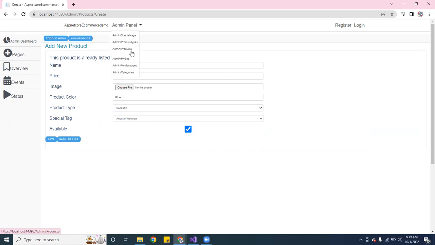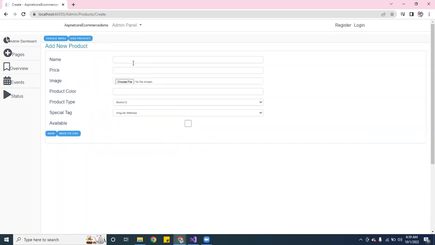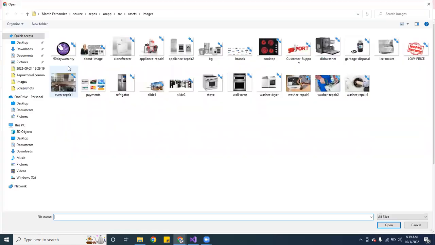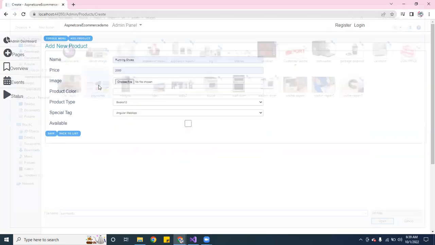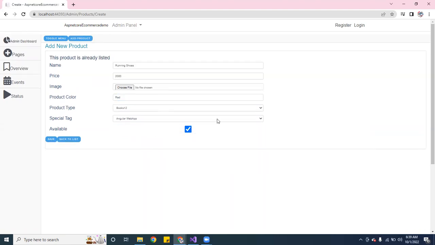I think I made some bug. Let me see it again. Running shoes, 1000. Pick an image. Red is available. Save. Because it's already listed. Okay, see that part right there? It won't let me do it again.